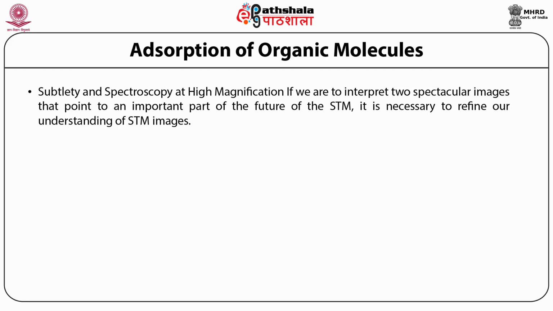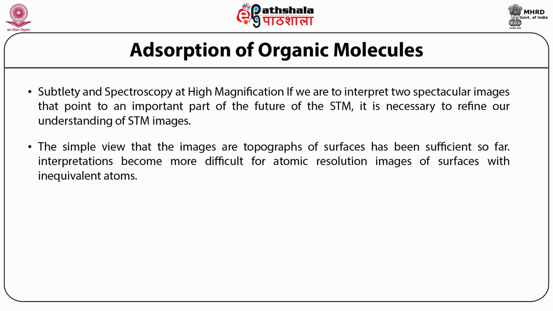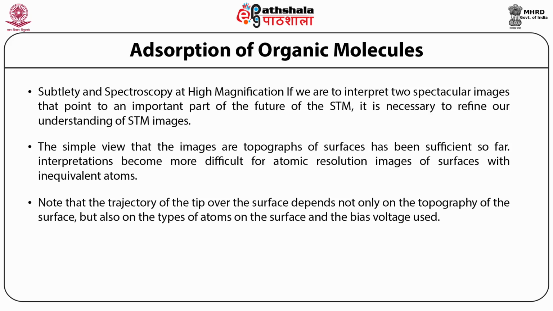Spectroscopy at high magnification, if we are to interpret the spectacular images discussed earlier and to be discussed later also, points to an important part of the future of the STM. It is necessary to refine our understanding of STM images as the case may be. The simple view that the images are topographic of surfaces has been sufficient so far. Interpretation becomes more difficult for atomic resolution images of surfaces with inequivalent atoms. Note that the trajectory of the tip over the surface depends not only on the topography of the surface but also on the types of atoms on the surface and the bias voltage which is used.